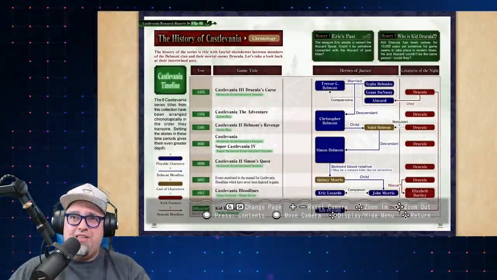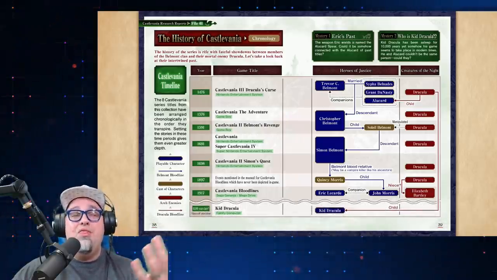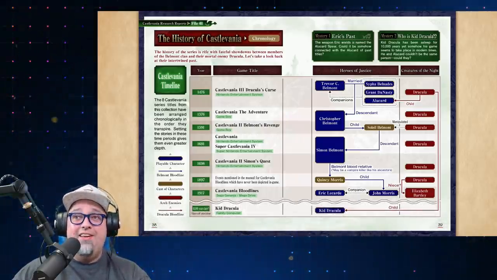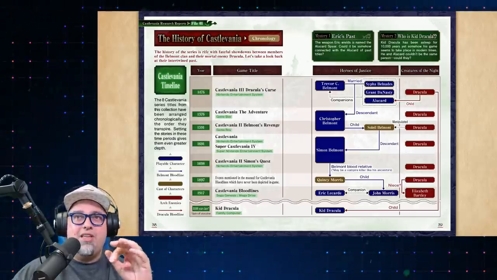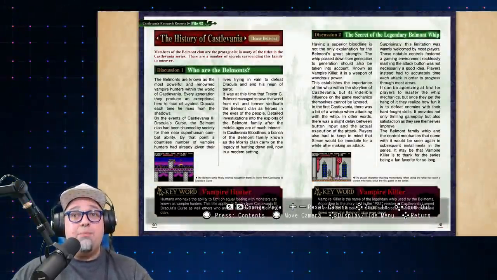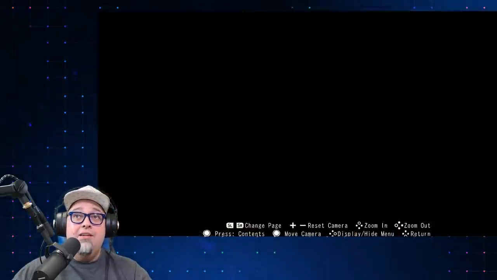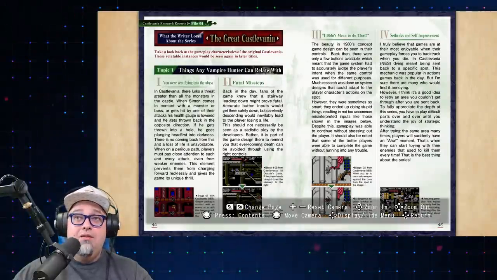We're not going to go through all this stuff. I just wanted to see where we're at. The history of Castlevania. That's pretty dope to see that on there. I actually really like that. Get some timelines for the games and the Belmonts and characters and whatnot. Wow, this book goes on and on. Who are the Belmonts? Wow. What else do we got?